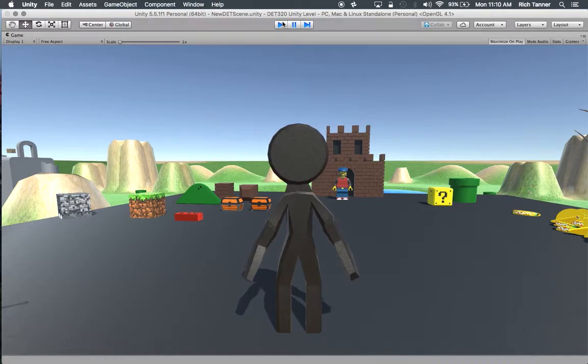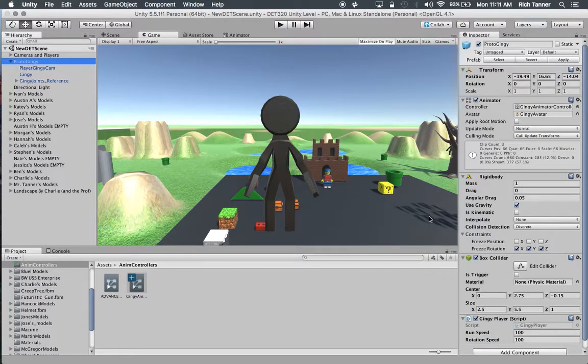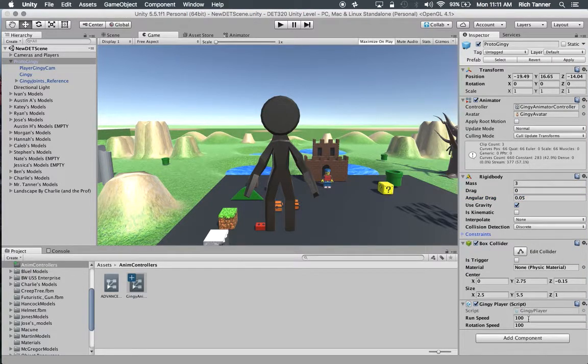Let's do one last thing. I'm getting way too affected by hitting tacos and balls and getting thrown around. So I'm going to make my mass a little bit heavier than everybody else's. We've already fixed our constraints. We may need to up our run and rotation speed to account for our mass having increased.